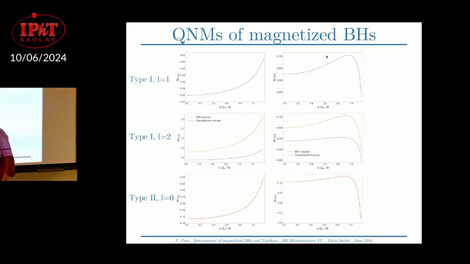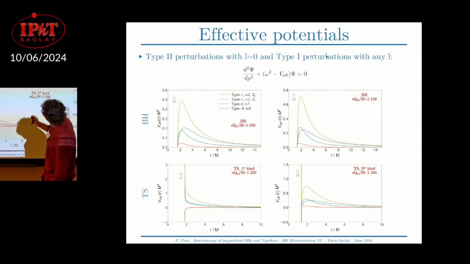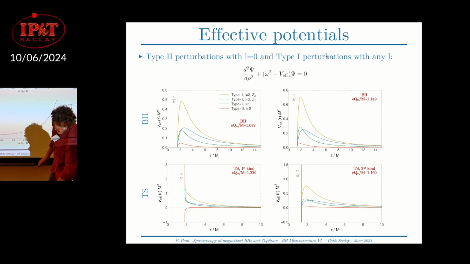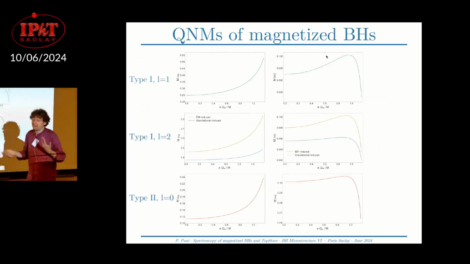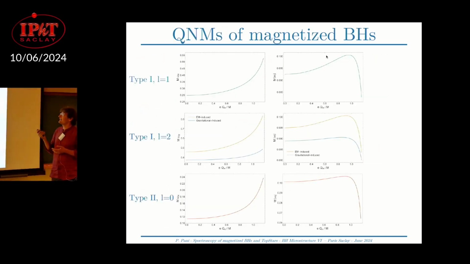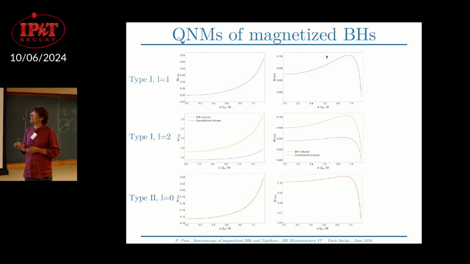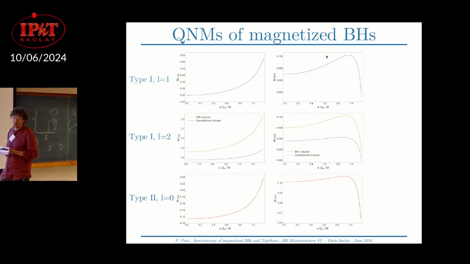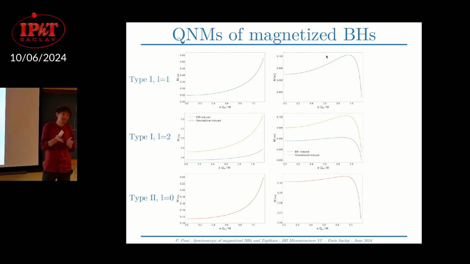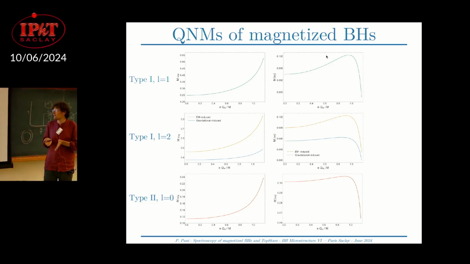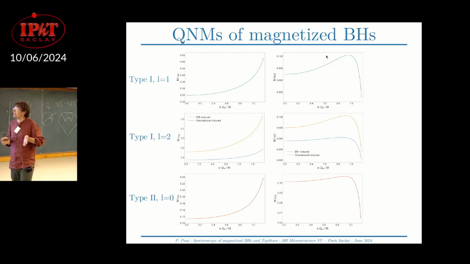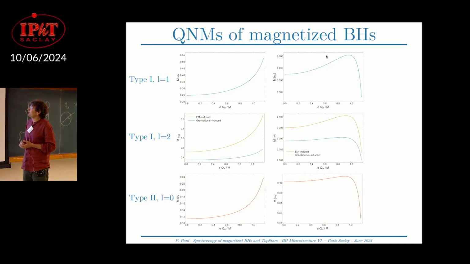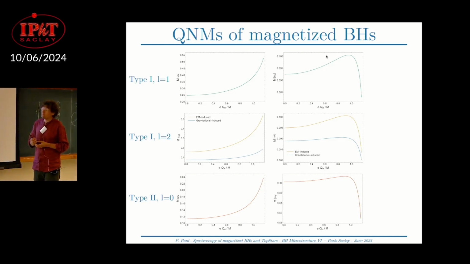Yes, so essentially we have this equation here. It's a very simple second order differential equation. We can solve it numerically. There are many methods to do that. Let me start with solving it in the black hole case. In the black hole case, it's always a boundary value problem, and the boundary condition is asking for purely ingoing waves at the horizon. And then you solve this problem with standard methods, and these are the quasi-normal modes that I was mentioning before.